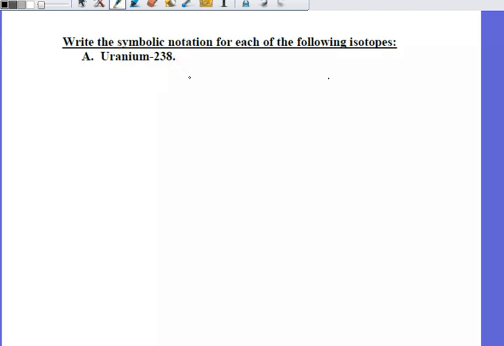uranium-238 in this example. So before you do this, you'd want to have read through the materials. First, know what an isotope is. It's an atom of an element that has a different number of neutrons than another atom of that same element. So, uranium can have many different isotopes of uranium. So in other words, it has the same number of protons, same identity, but it has a different number of neutrons, which makes it have a different mass, or mass number. So this 238 is the mass number of this particular isotope of uranium.